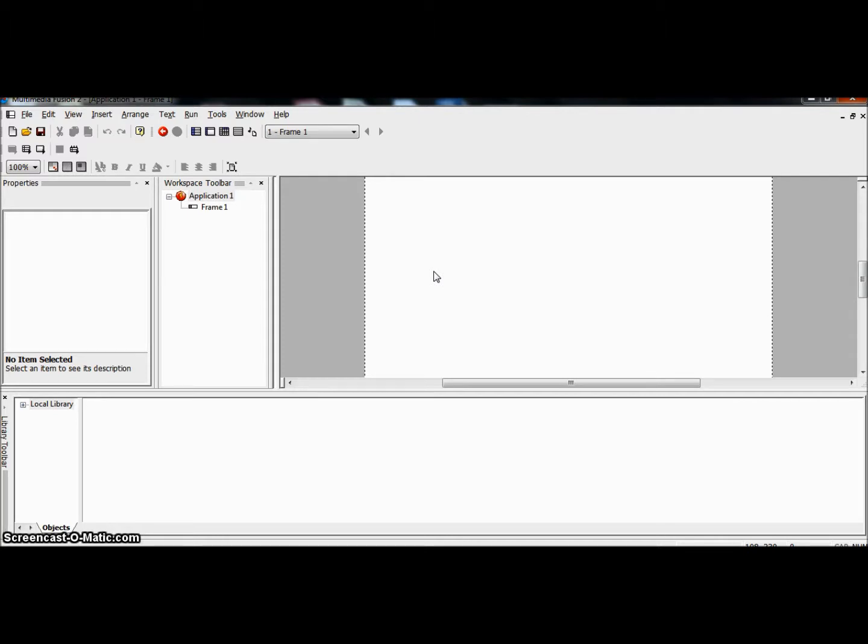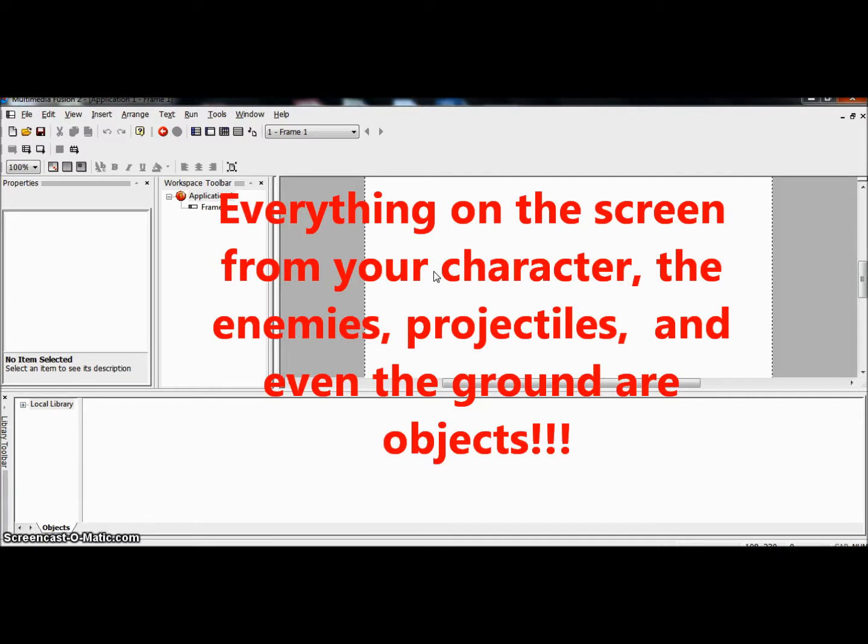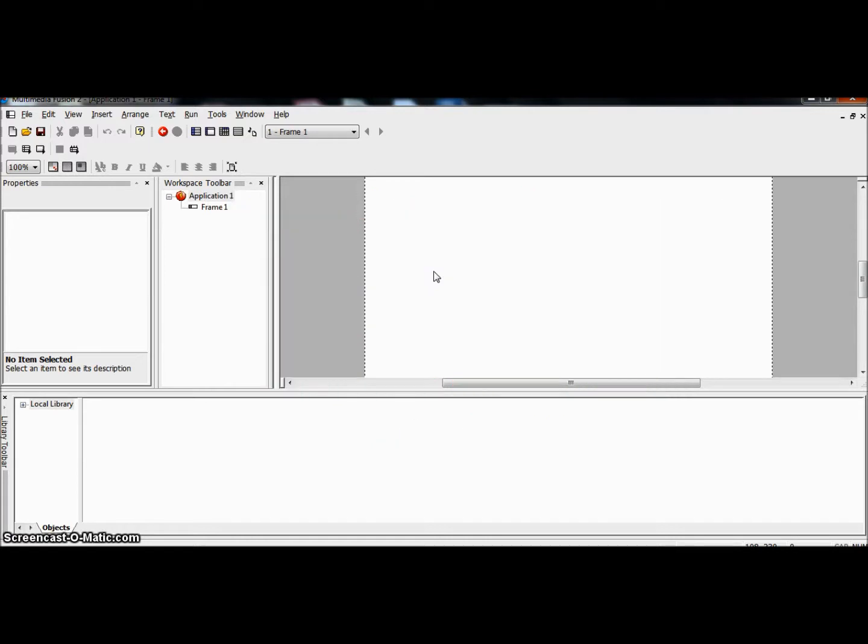Now, when you're playing a video game, every aspect that you see on screen is an object. Everything from the fireball that Super Mario shoots, to the enemy that gets shot, to the land that he walks on, to the power-ups that he collects, to the coins that he collects, are all objects. And to make a video game work, it's up to you as the designer to create relationships and conditions between these objects.